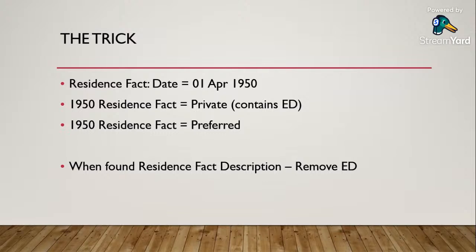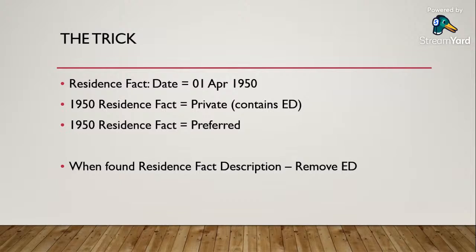I get rid of the ED number because the ED number will be in the citation. What I put in the residence fact description from a census record specifically is the age colon relationship to head of household, because that's the only place where, after 1860, you'll find the relationship to head of household. So I put it in the residence fact description.